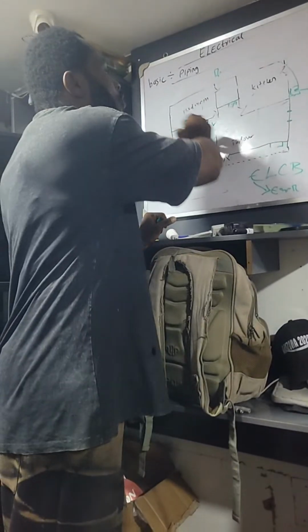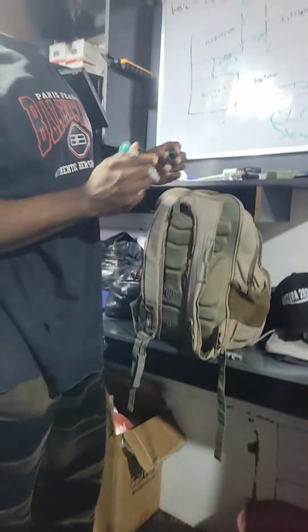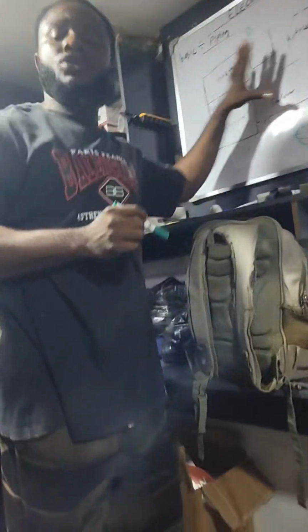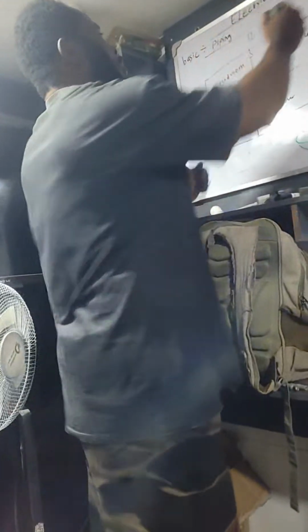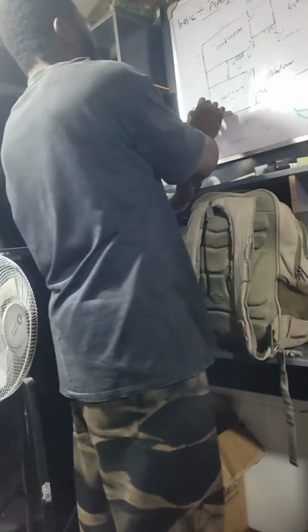How many circuits do you want to give your lighting point? Now, who can give me praise? This is a two-bedroom apartment. How many circuits should you give a lighting point? Let's assume we have our outside lights here, here, here, and here. How many circuits do you think we will give the lighting point? Minimum of 3.